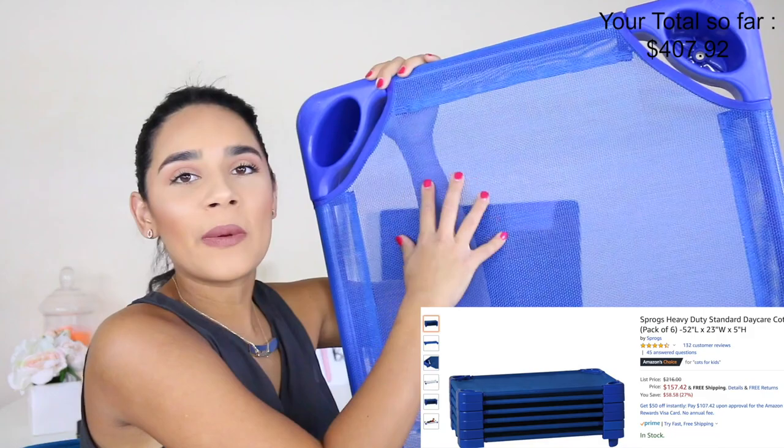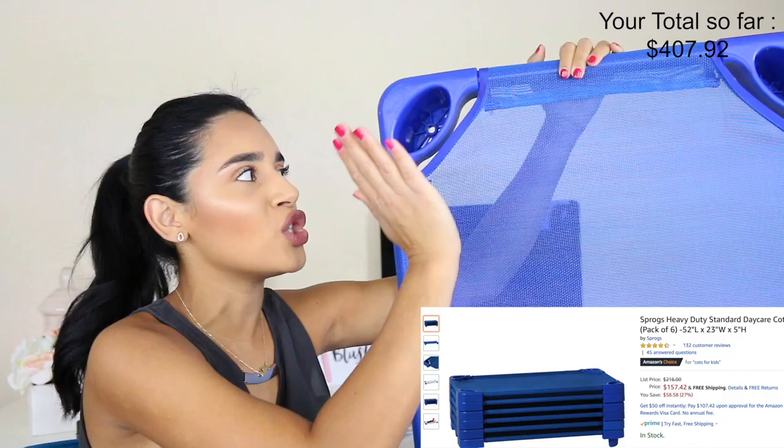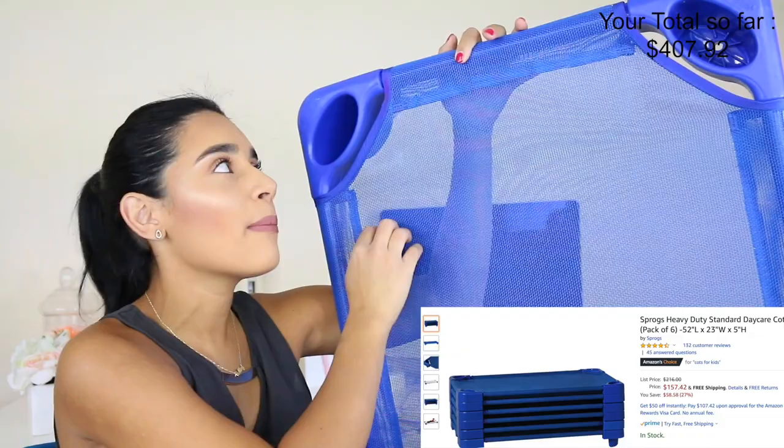And what I like about them is if a child pees, if a child vomits, which is gonna happen, if this gets really disgusting, we just take it outside, spray it with chemicals, hose it down, and soap it. Because this material is so good, it's meshy with hard plastic, it can get really cleaned.